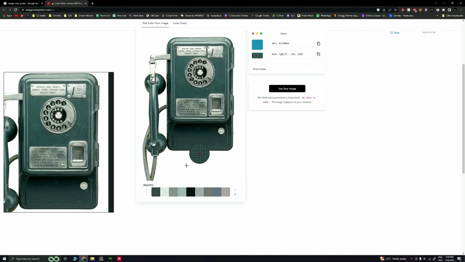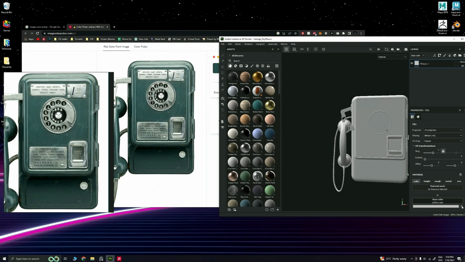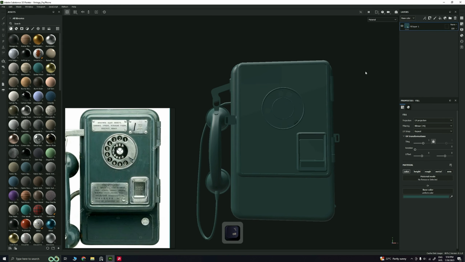If you don't see the primary color over here somewhere in this color palette, you can simply go and select. Make sure you don't select from an area where you have a lot of color information, and from an area where you have a lot of darkness or brightness, and you will get one hex code over here. So let's minimize this. Let's click on this color picker and let's pick the color from here. Now we have the base color.